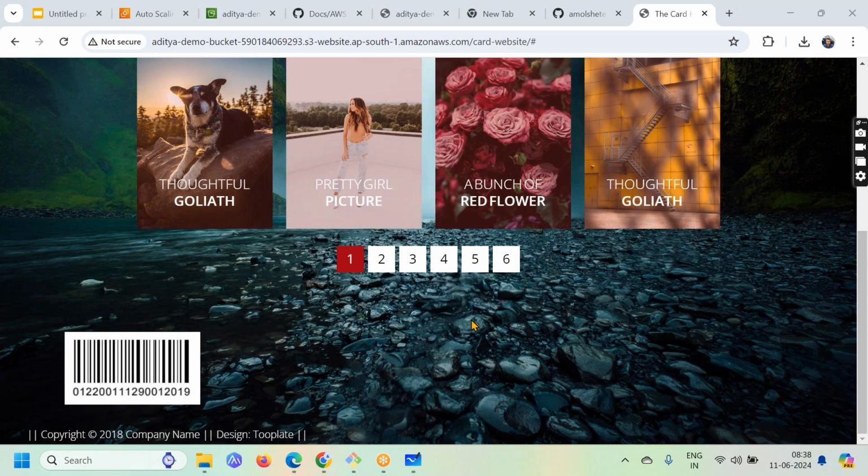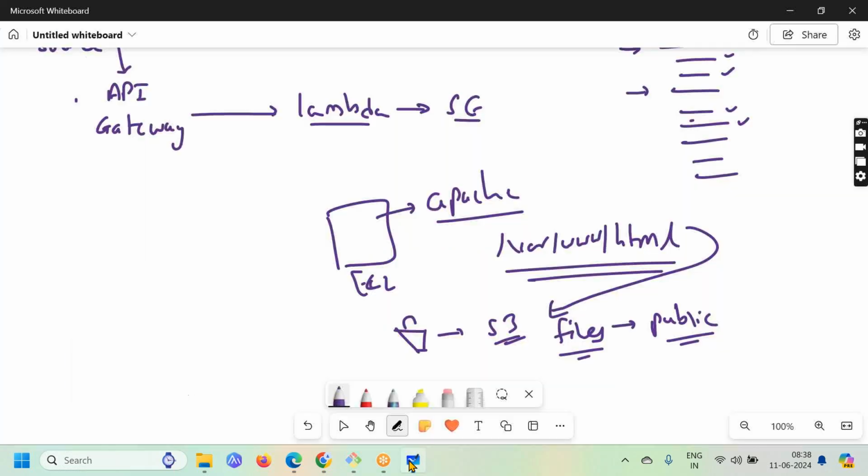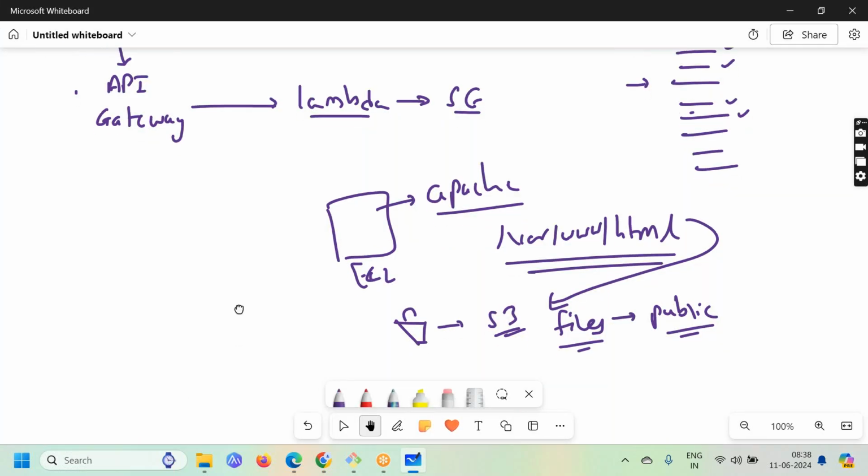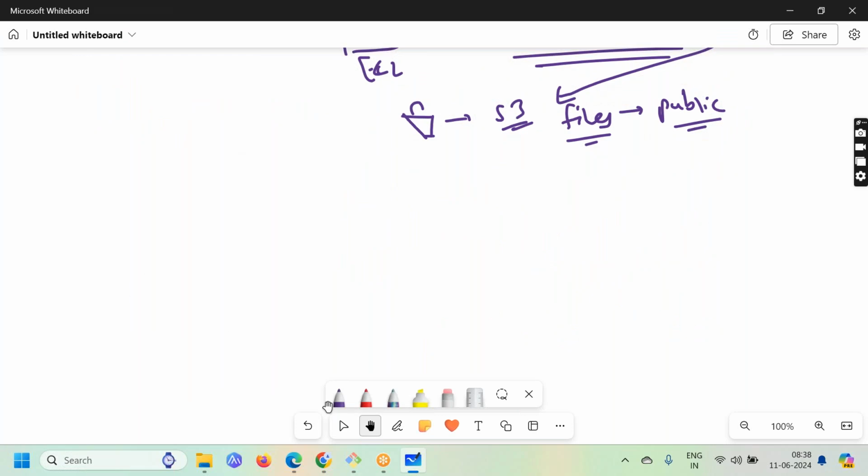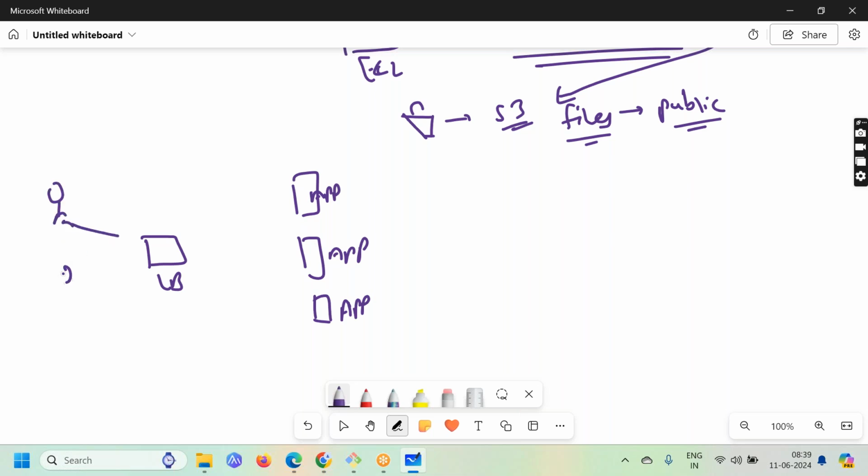In EC2, you're absolutely correct. When the number of users accessing the website increases, the simplest thing we do is, let's say behind the scenes you have a load balancer, here you have an EC2, here you have another EC2, with the application running on each. You keep adding EC2 machines and increase the number of machines as the number of users increases. That's what you do with EC2. How about S3?